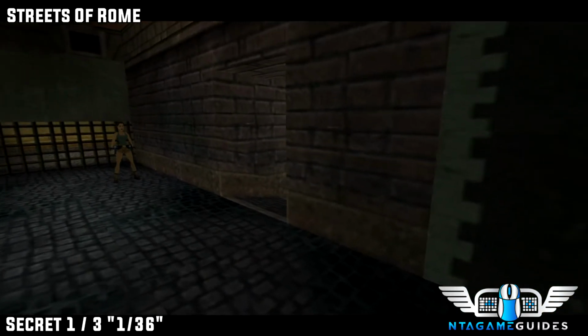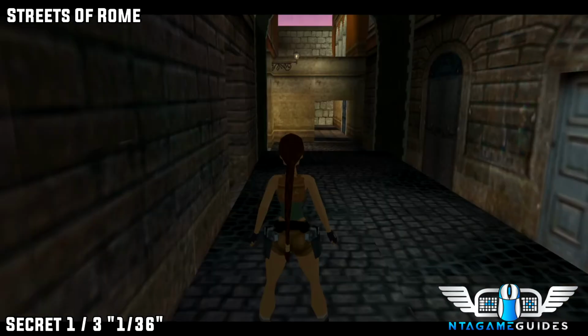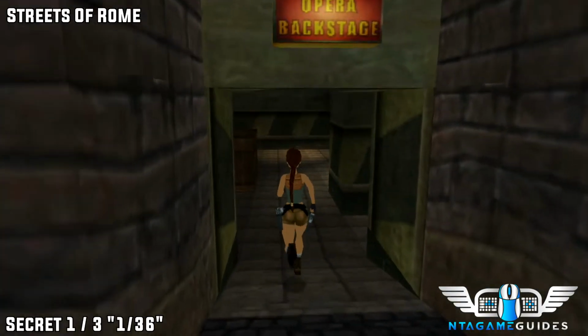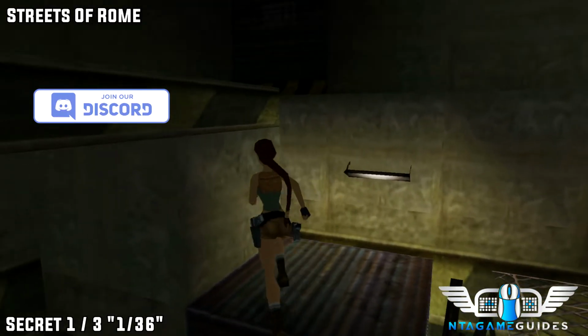There are a total of 36 secrets. So let's start with Streets of Rome. At the very beginning of the game, go through the first doorway to your left and this will be a training mission. Or training section, I should say.